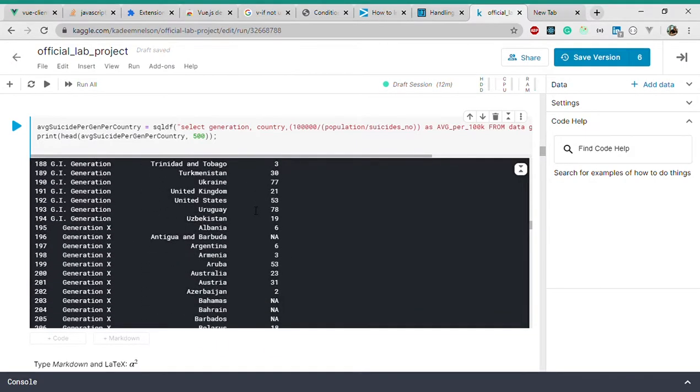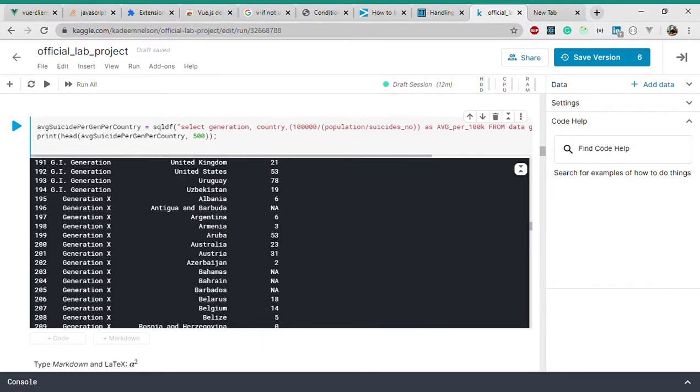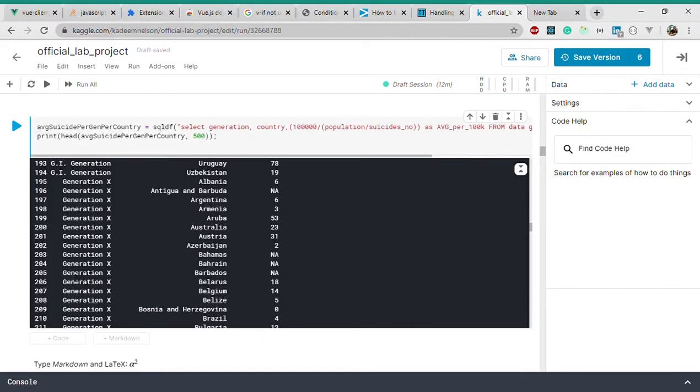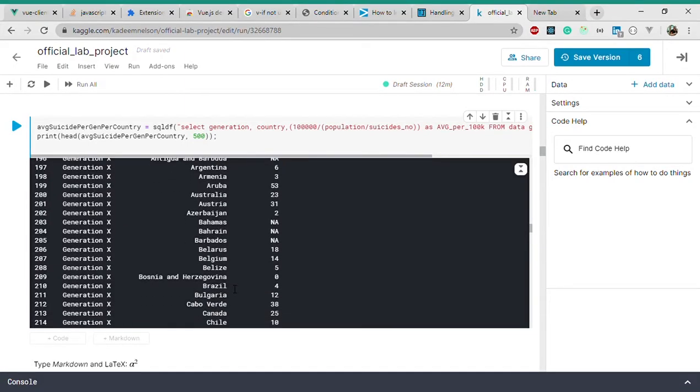And if we scroll down some more and look at, say, Generation X at Antigua and Barbuda, interestingly, we are seeing the same thing, not associated. So we're not sure if that's something to do with our query or if it's an actual pattern that's developing there. Generation X for Belarus is 18 persons committing suicide per 100,000 persons in the population.